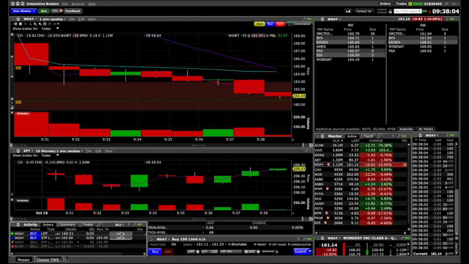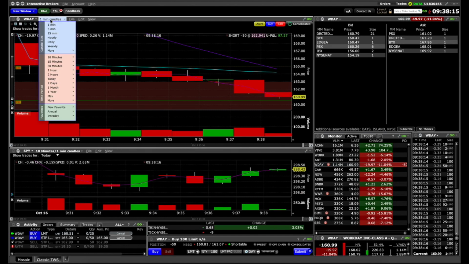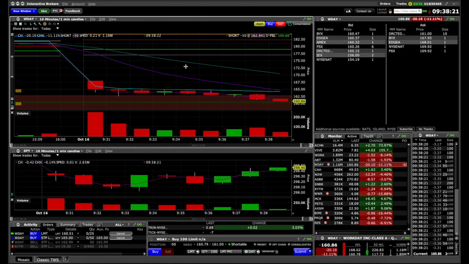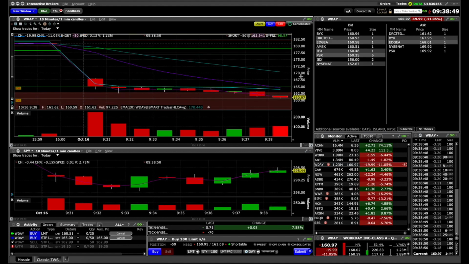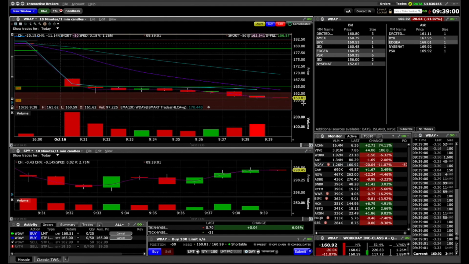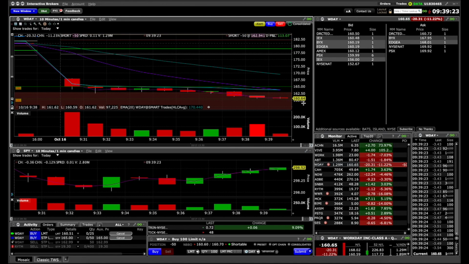Let's see if we can finally get a little break. The shape is looking amazing. Come on, just a bit. Give me my partial. Come on, come on. And it's starting a reversal. That's the most depressing part, actually, when I'm that close to partial, and then the stock decides to do a reversal of some kind.